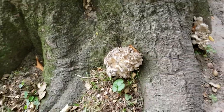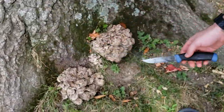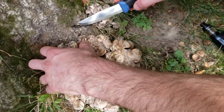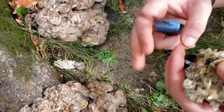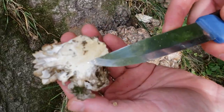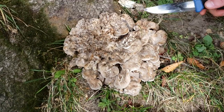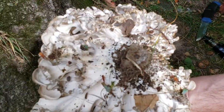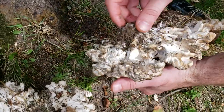So to harvest these guys we use a knife. Basically the feathers that you see here all reconnect to one big stem and then there's a base on it. These ones are kind of tough because they're really low to the ground, but I'll take this little one here. If you leave the stem it's not necessary, but I'll only take one of these heads so they can continue dropping spores. You can see the succulent, very dense meat — these little tiny fronds are actually much better when they're small like this because they're very tender. I'm just going to pry this one and you can see I just took it with the stem, two heads on it.